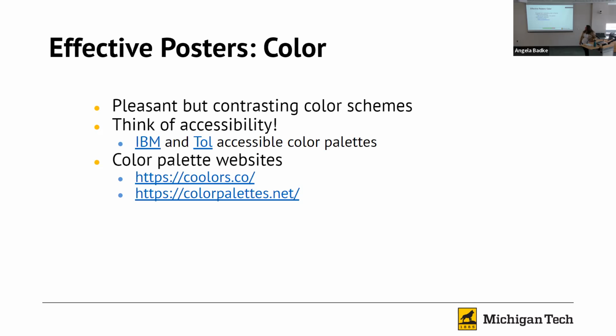Thinking about color very quickly, we want to use pleasant but contrasting color schemes, and it might be important to consider color blindness and accessibility. So there are two different tools that are listed on this slide that have color blind accessible color palettes. And if you're just really not creatively inclined, there are other websites that have color palettes already set up for you that show really good matching or contrasting colors that go well together.